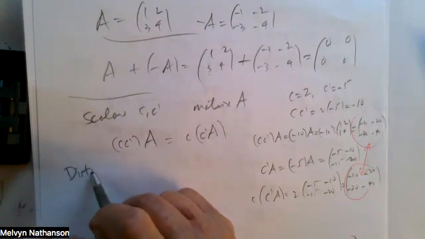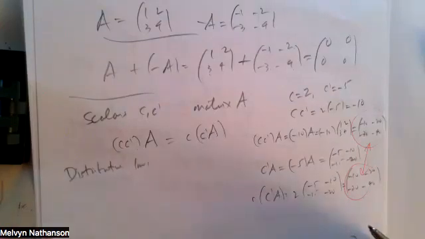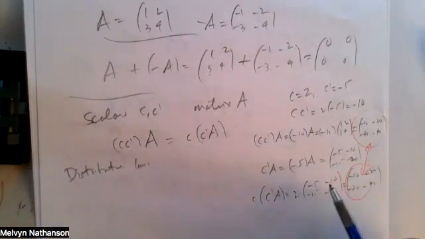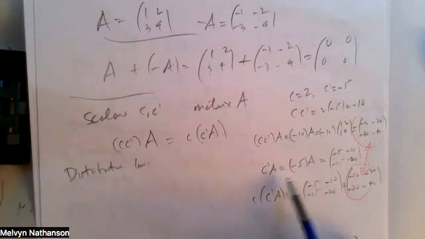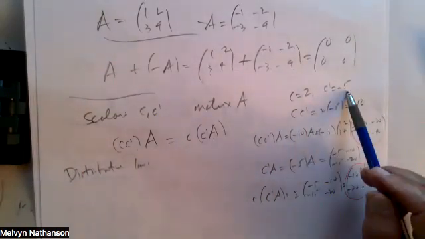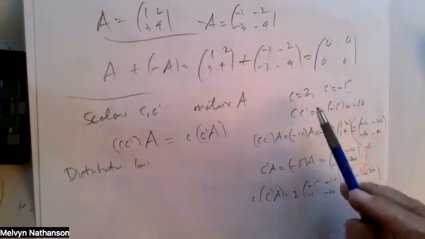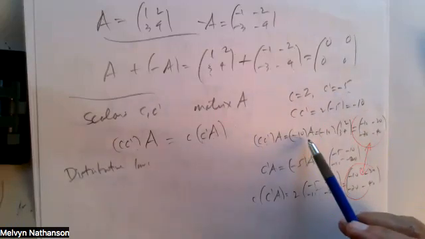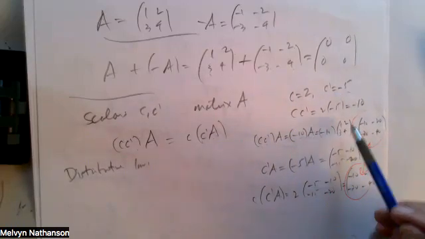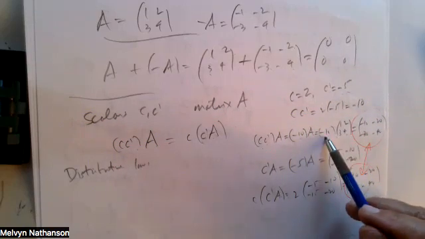I have a question. I don't understand how you got those numbers. It's just multiplication. So for instance, what is 2 times minus 5? Negative 10. Okay, so C times C prime, 2 times minus 5, is negative 10. What is A? A is the matrix 1, 2, 3, 4. What does it mean to multiply a matrix by a number? You multiply every coordinate by the number. What is 1 times minus 10?